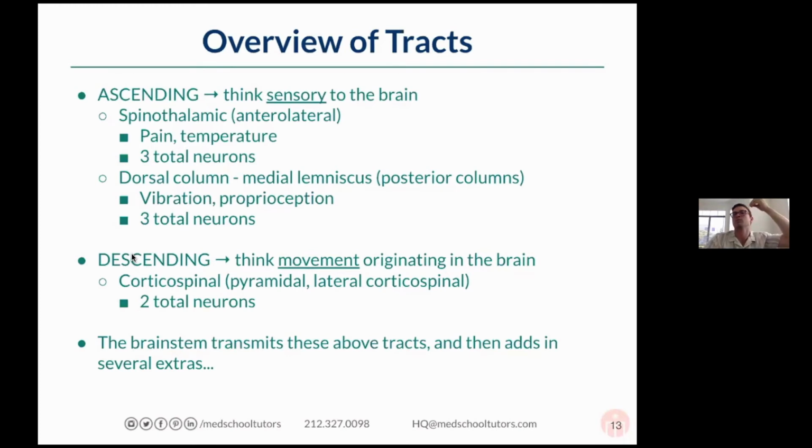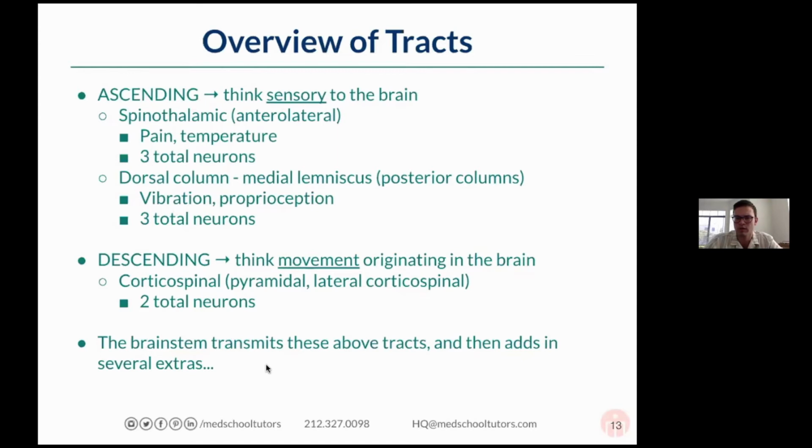Internal capsule is going to effectively always run sort of down the anterior aspect of the brainstem, right? So the anterior aspect of the medulla, the anterior aspect of the pons, medulla, and then it's going to ultimately become the lateral corticospinal tracts, and then make its way to the ventral horns of the spinal cord. So we have to know where all of these things are in our brainstem, and then we have a couple brainstem tracts that we'll add in, hopefully not too many.